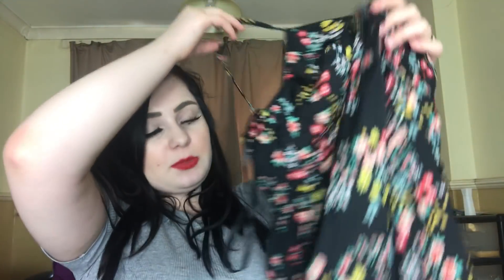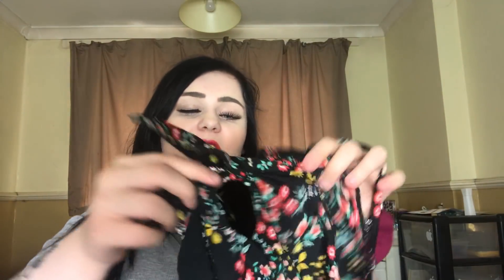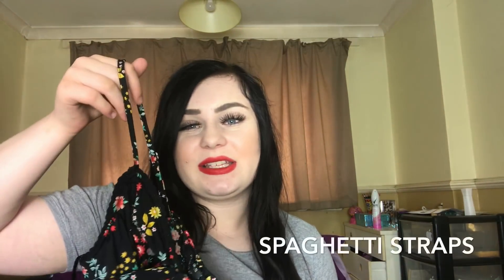Next thing in my bag is this playsuit. It's just this beautiful black playsuit with lots of different coloured flowers on it. It's got this little hole, and above the hole there is just this bow, which I think is so cute — it makes it look so much more expensive than it really was. It's just got kind of really thin sleeve things. This was £6, and I love Primark playsuits. I have one and it actually fits my body type really well — it doesn't make me look really big like a lot of other clothes do. Cheap and they do me justice.